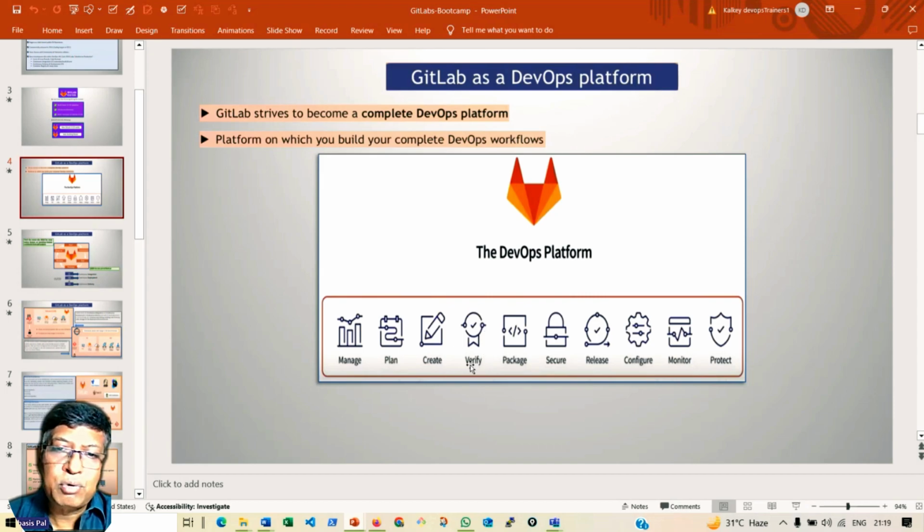I can verify my code. There can be some verifications that will run under this, so there can be code verifications. I can build the code that has been given over to this. So I can build my software which was delivered onto my pipeline by the developer. It can be a Java application, a Python application, a C++ application, whatever the application. It can be a combination of .NET, Python and Java, or maybe a Node.js application.